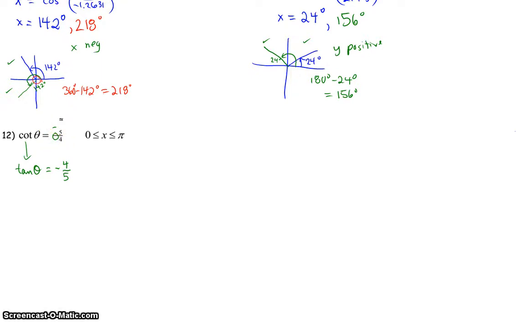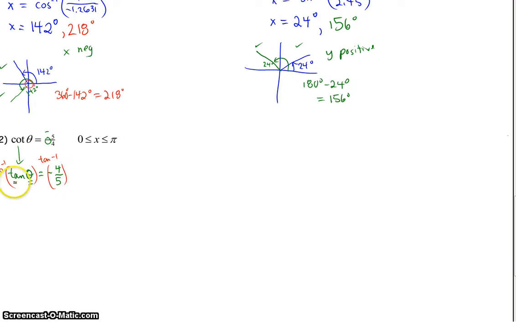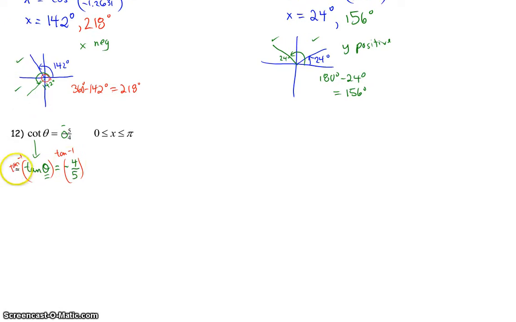Okay, so negative 4/5. Now to get at the theta, we have to get rid of the tan. So we are going to, oh, that's a lovely color combination, isn't it? Inverse tan, very Christmassy, of both sides. Okay, so now we would be getting rid of our tan. Okay, now we just have theta equals the inverse tan of negative 4/5. Okay, off to the calculator to get what theta would be.